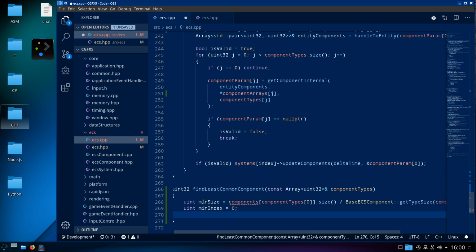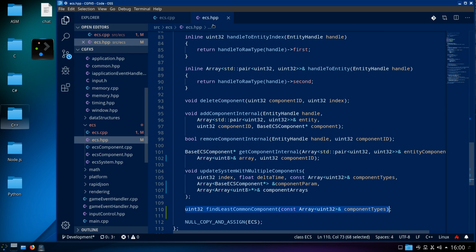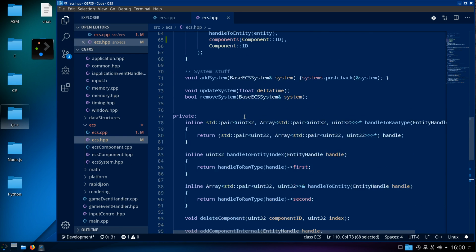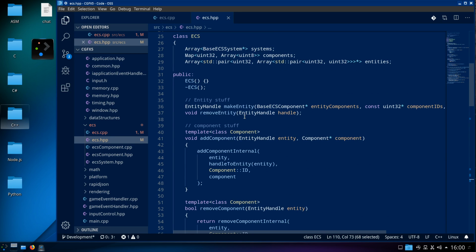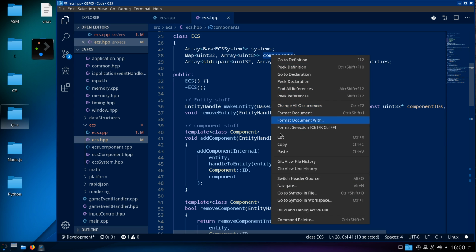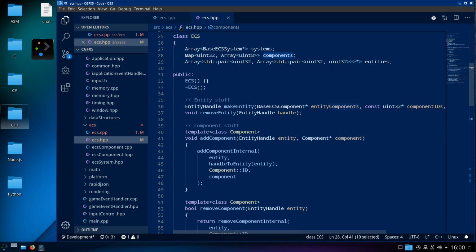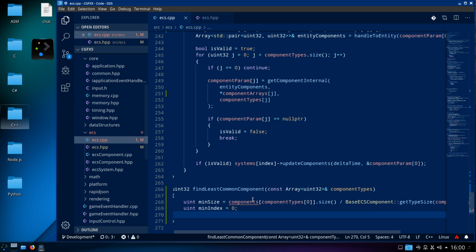Components doesn't like me. Components is undefined. Really? I'm in the right file, aren't I? I've spelt it wrong, I can bet you anything I've spelt it wrong.